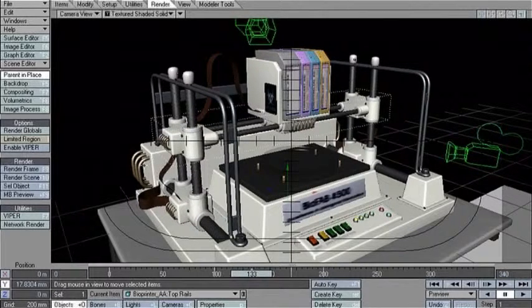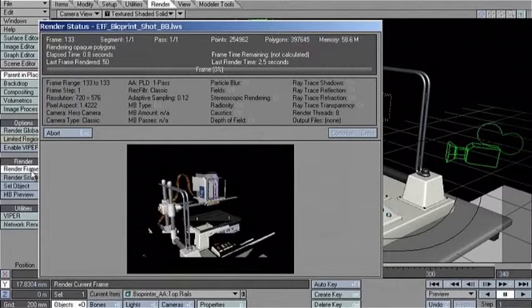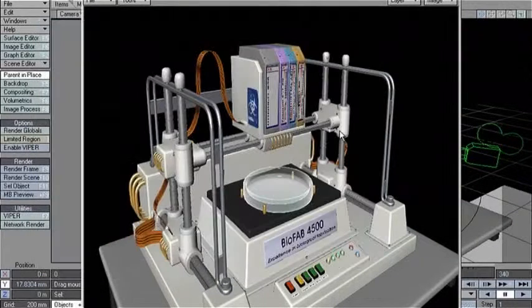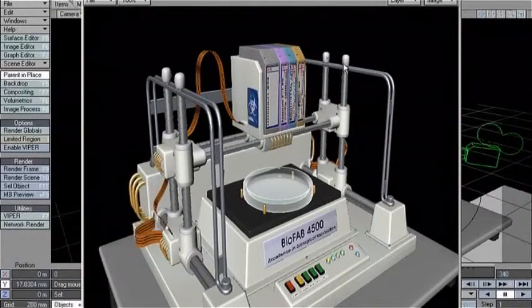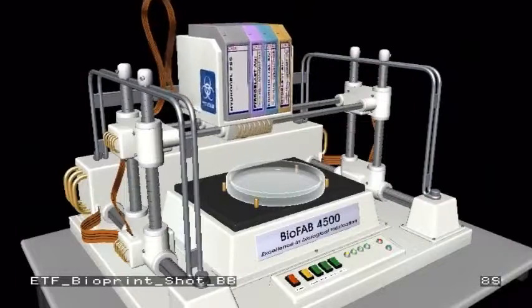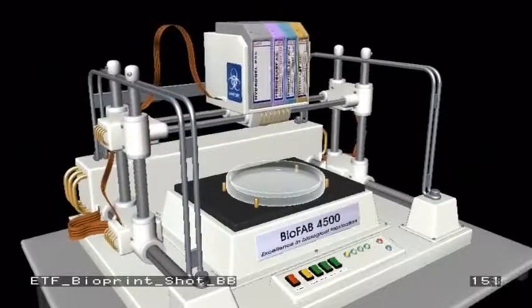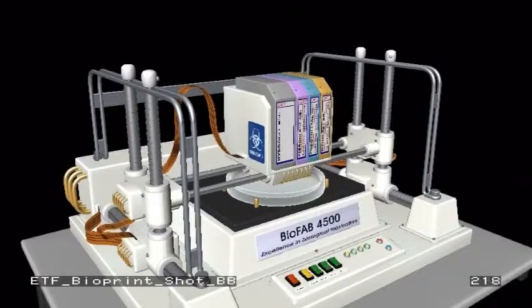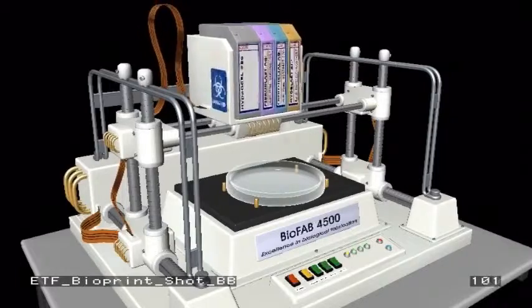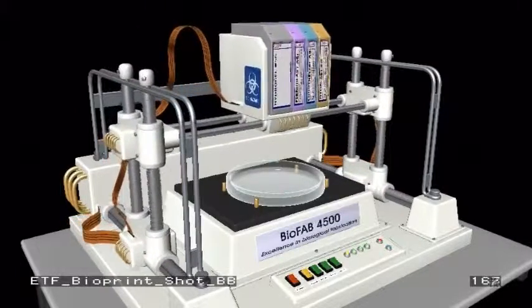If I want to see what it's going to look like, I can make a render of the frame. This will take the computer a second just to work out what a final frame should look like. You're slightly constrained here in terms of the amount of the screen you can see, but this is a very rough render of how the animation will look, and I use rendering of that quality to produce test shots that look a bit like this. So here you can see a test render of the first big shot of the bioprinter. Quality is not very good, but this quality of shot allows me to test the animation and to put my edit together without having to spend too much time rendering.